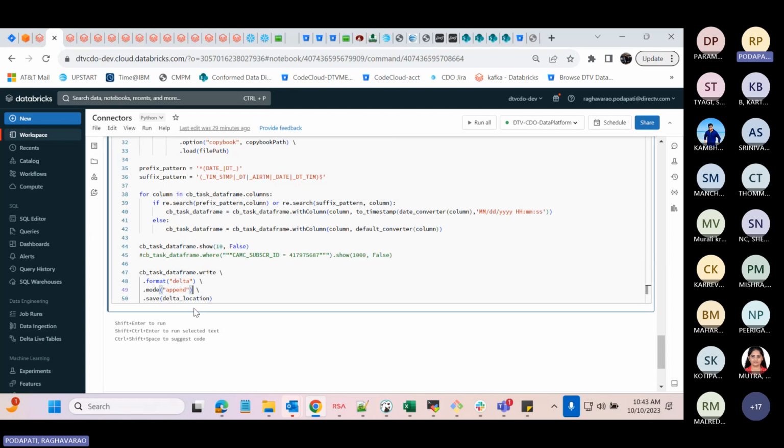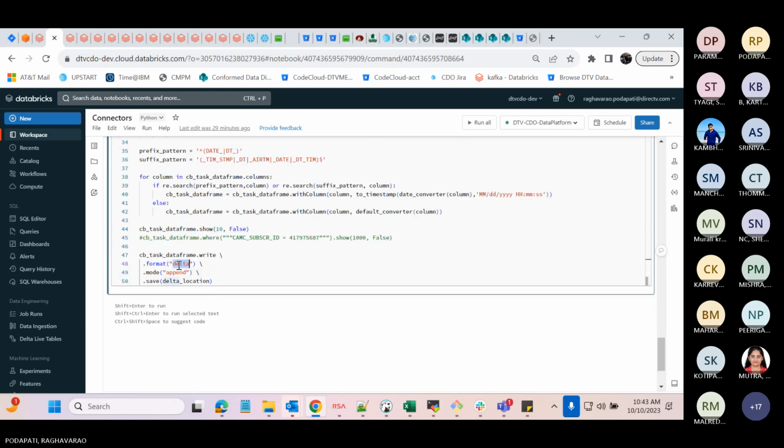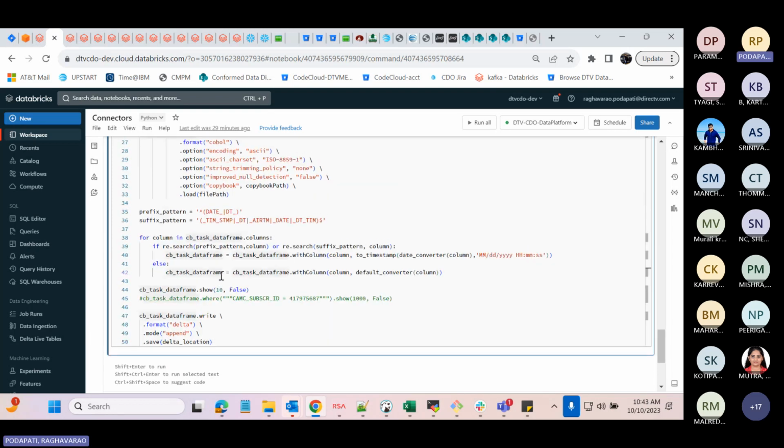Similarly, Databricks has come up with its own format called Delta format, where optimization is done and you can update all your data here. It also provides even compression. So that's the use of Delta format. These are the different connectors we have here.